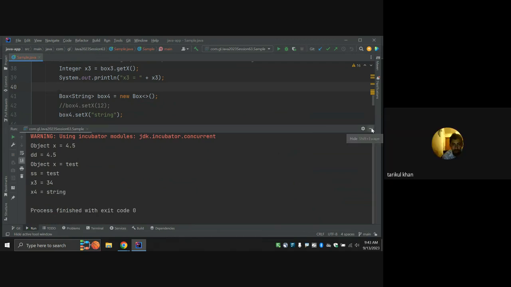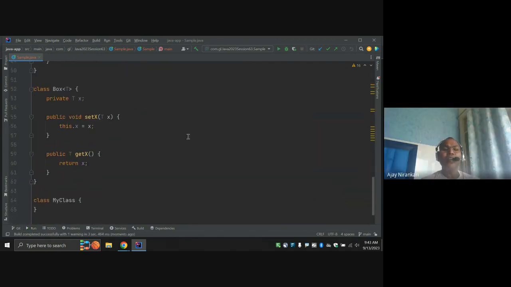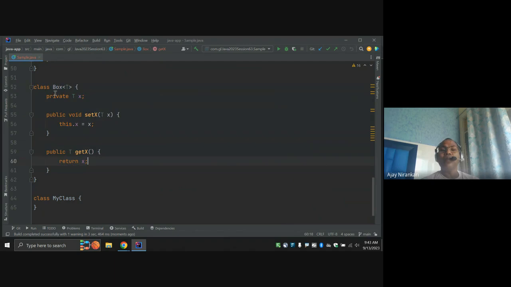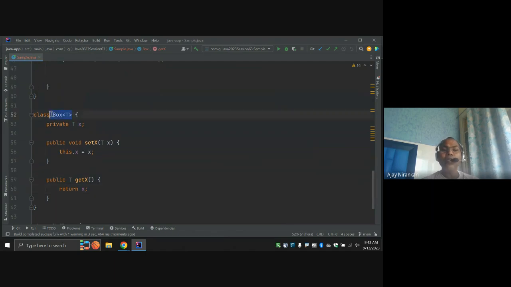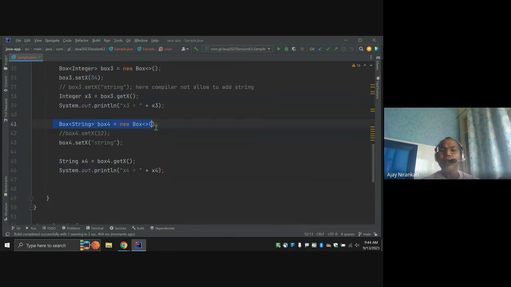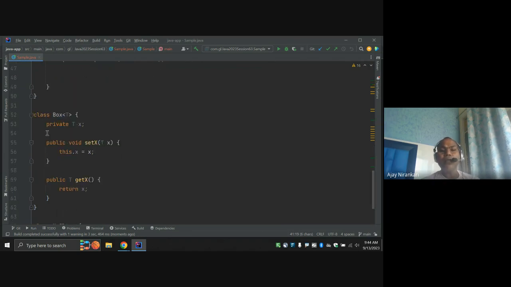So this class becomes a generic class. It can hold any type of value. But why am I writing box<T>? At the time of creating the variable, I mention T means string, and by default this class changes: here is string, here is string, here is string.